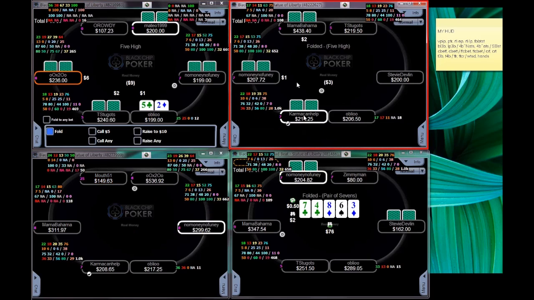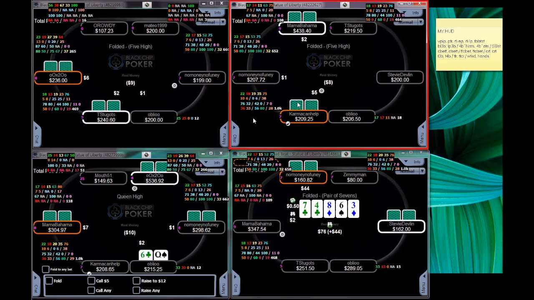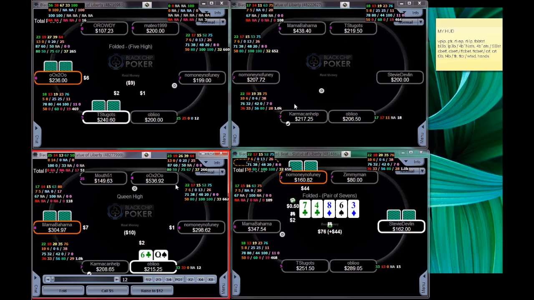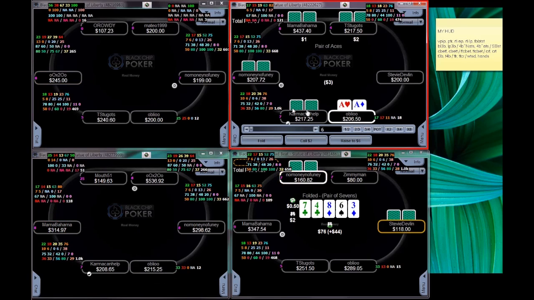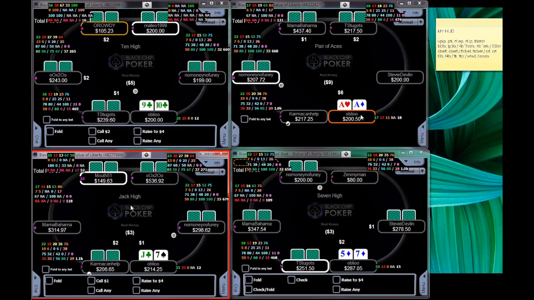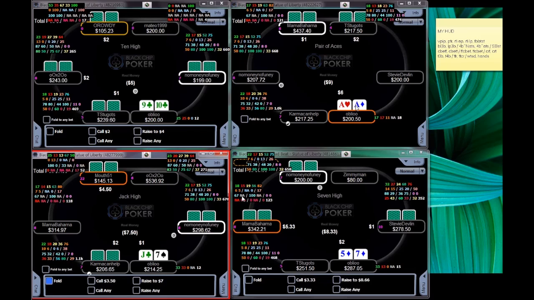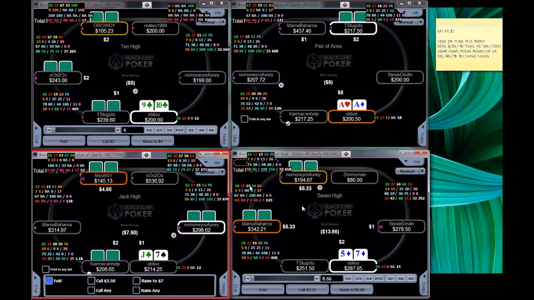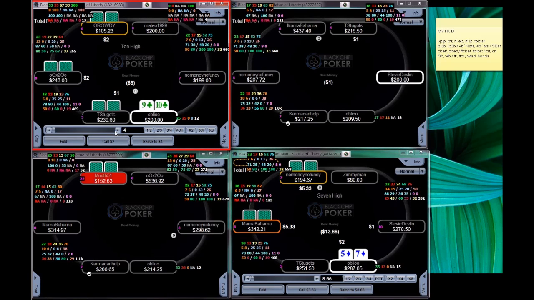I remember up on table 2, this was not a super fun table to be at, just because the two players behind me were pretty aggressive with their 3-betting and pretty solid players in general. I mean, definitely exploitable, but not super fun players to have behind me. So I had to tighten up my range here from the cutoff and middle position. But obviously, pocket aces are strong enough to open from middle position. And we get no action again.